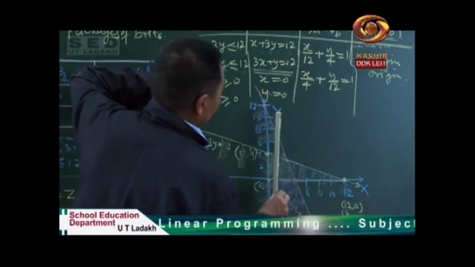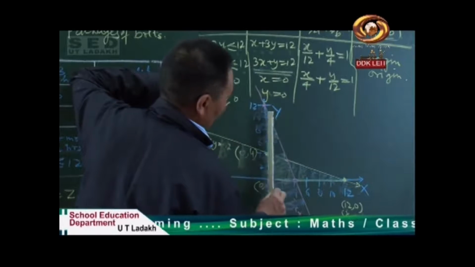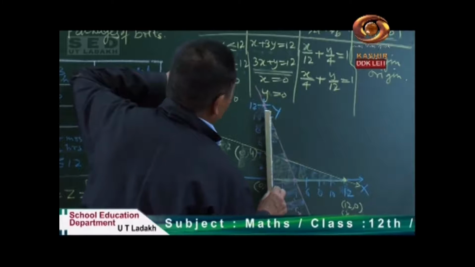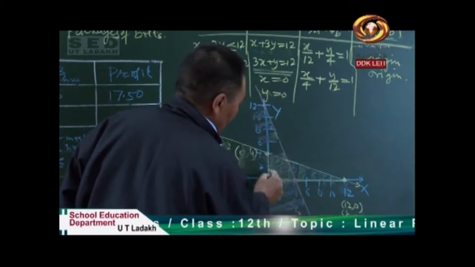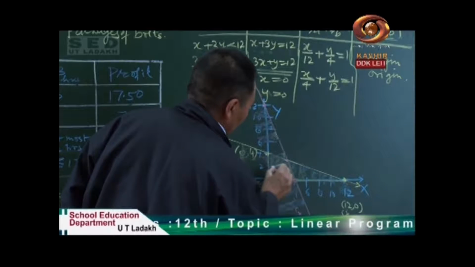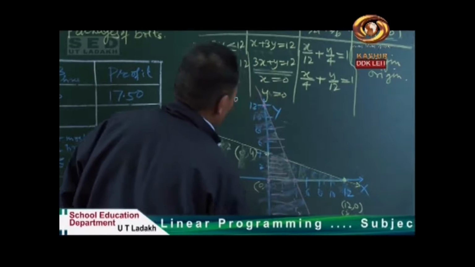that x is greater than 0. That means this is your x-axis. X greater than 0 is the y-axis, greater than 0 means it goes like this. So our portion is this one. This one is our common portion. This one is our x portion. This is the solution region of x.